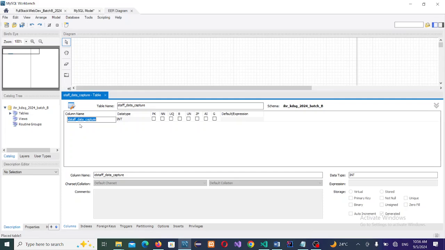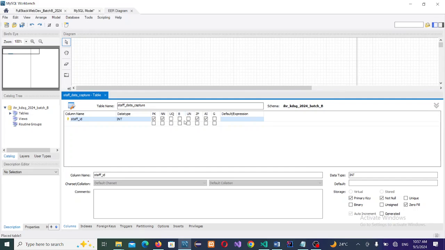Then you double click this, and you now see it says ID, staff data capture. Yes, it's okay. That is the ID. If you don't like it this way, you can rename it to just say ID, or start ID rather. I think this is just going to be auto incremental, right? Zero fill means there will be padding of zeros. Instead of just 1, it will be 0, 0, 1, for example. But you need to specify the number of zeros it will create for you. So maybe here: primary key, not null, zero fill, auto increment, yes.